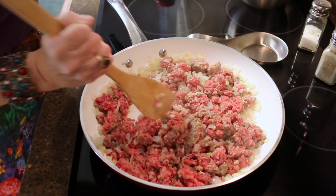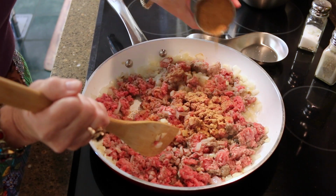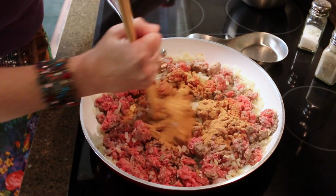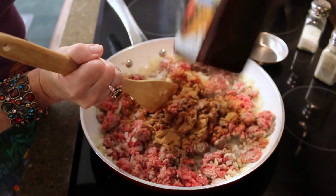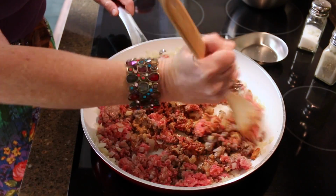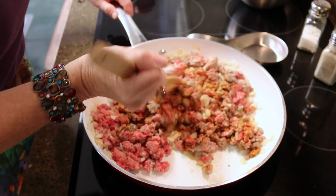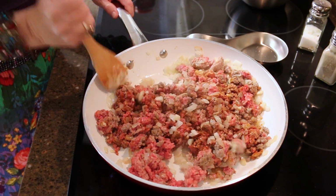Now, at this point, you wanna go ahead and add some taco seasoning. Now, you can use taco seasoning in the package, or you can purchase taco seasoning like this, which is what I do because I use a lot of it. And I just put about 1 ounce or something like that in there. Now when this is all done, you can taste it and see if you think it needs more. So you can add more if you want to.